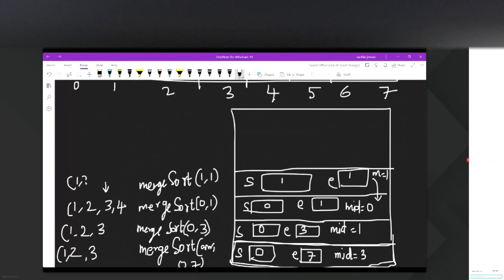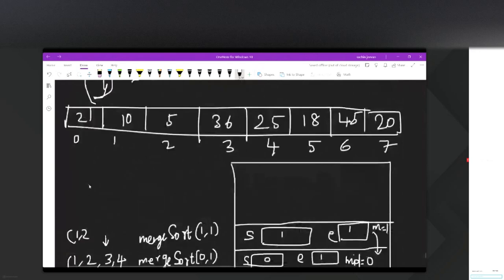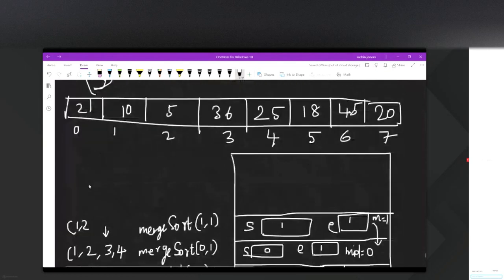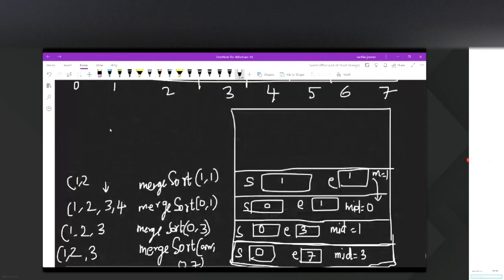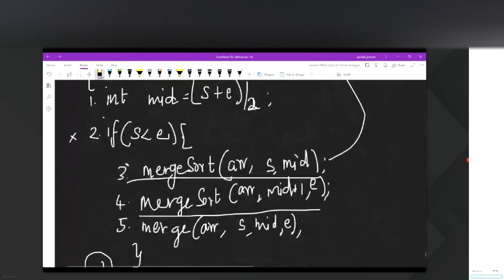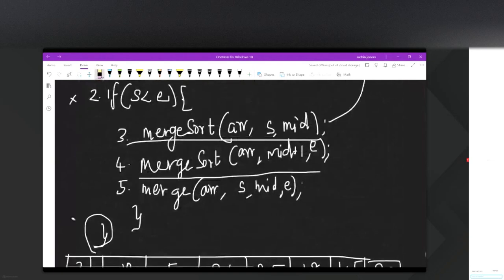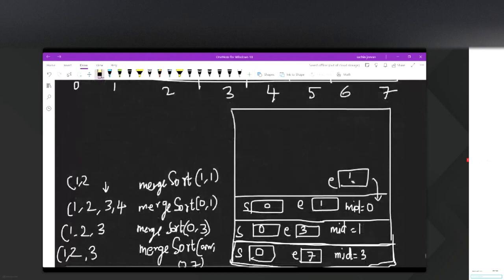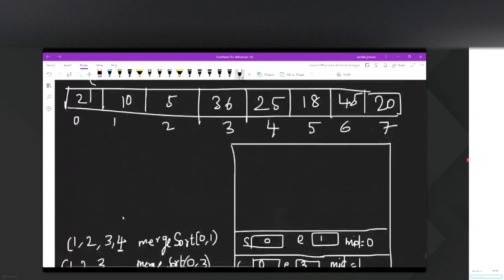Then what about the second line? The second line is checking the condition whether S is less than E. But here the present S and E are both equal. S is not less than E. So what happens automatically, because of that false condition, is that I see the closed curly braces of the entire function, for which I delete the topmost activation area. Once you eliminate the topmost activation area, you come back to the next immediate activation record, where you see the last line executed, which is the fourth line. So you need to continue from there, which is the fifth line.